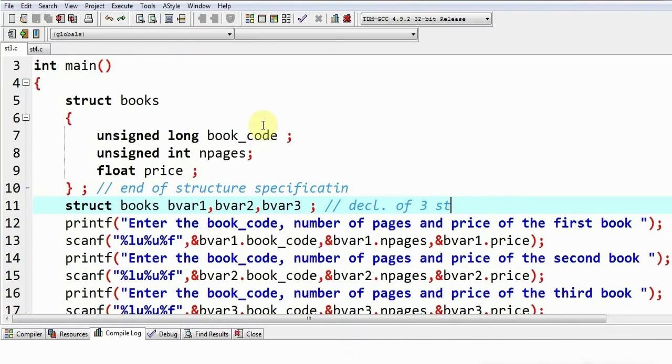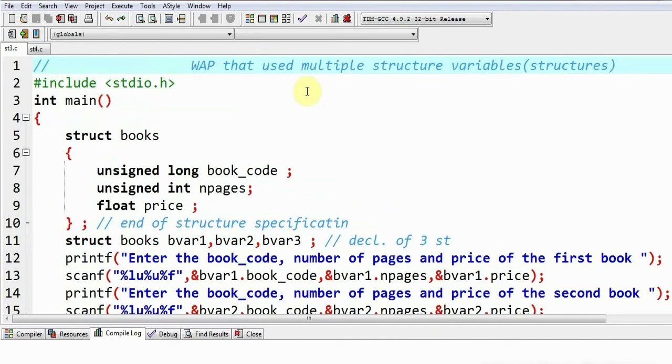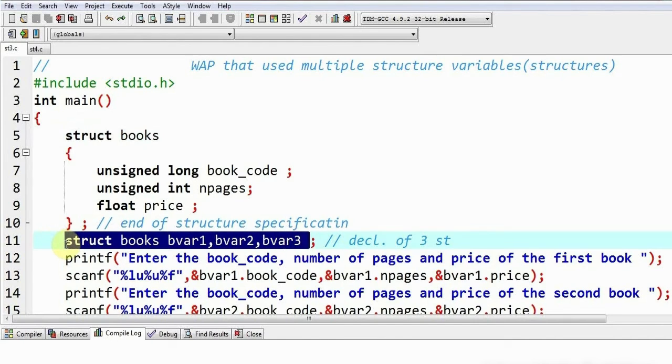Now I will explain this with the help of this example program that is using multiple structure variables. So this is our structure specification that has got 3 members, namely book code, pages and price. And this is the place where I have declared multiple structure variables.